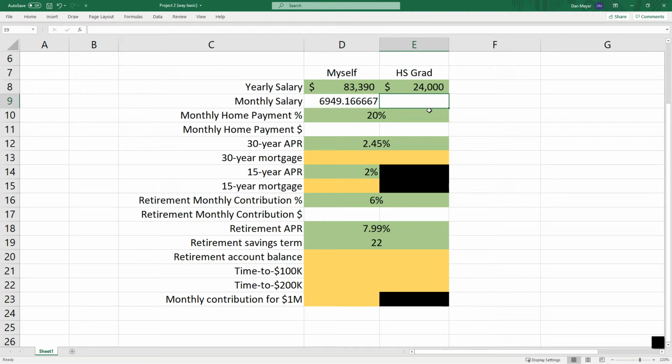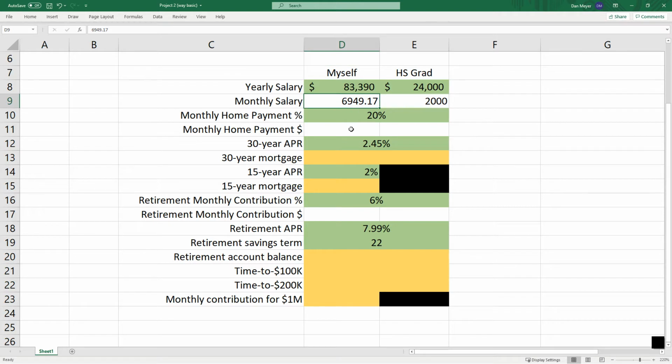For the high school graduate, we would take their yearly salary of $24,000 and divide by 12. And I guess you probably would round this value. So 6949.17. Okay, so that's the value that we're going to use for the monthly salary for the Ivy Tech grad, for yourself.